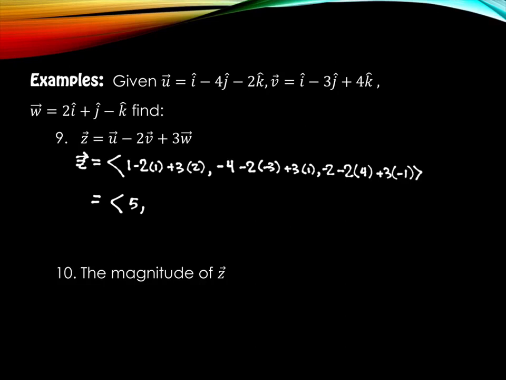I have 5 written down. Is it 5? That's what I got. Negative 4 plus 6 plus 3. 6, yeah. My 3 is kind of running into this negative next to it. Move that over. Okay, so I think I have 5 again. And then the last one is negative 2 minus 8 minus 3.